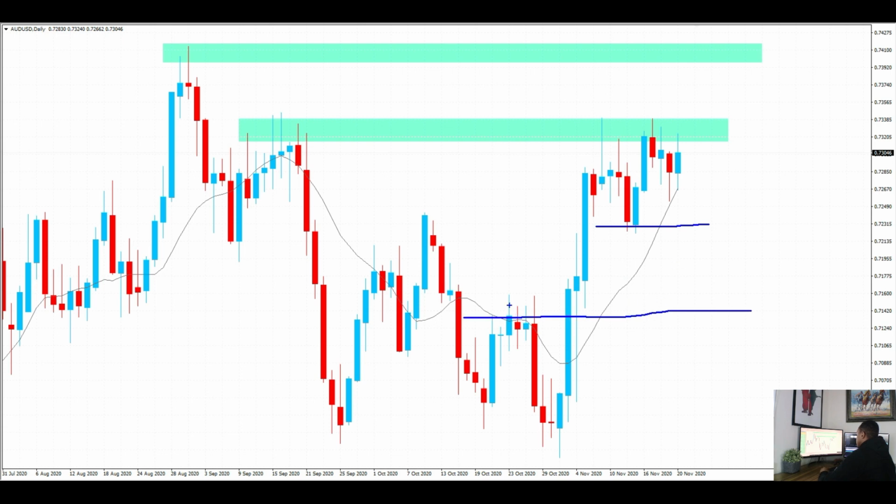Again, you've got resistance here, as you can see with those wicks, that will be turned support again, so that could be a second level. And then obviously you've got the lows all the way down here, so that'll be the best case scenario. So price is still to the downside, and I'm not looking for any buys for AUD USD next week, and potentially we could be seeing a nice move to the downside from this area or potentially up here.